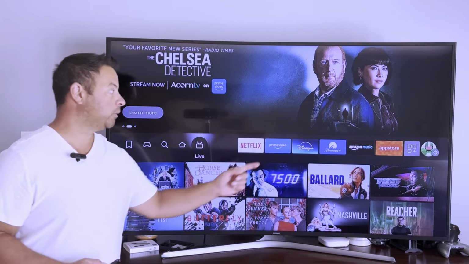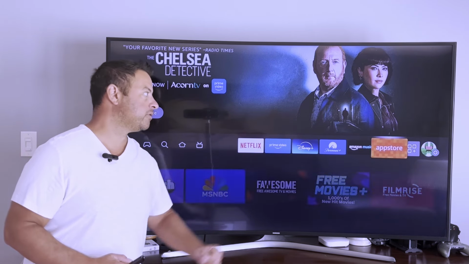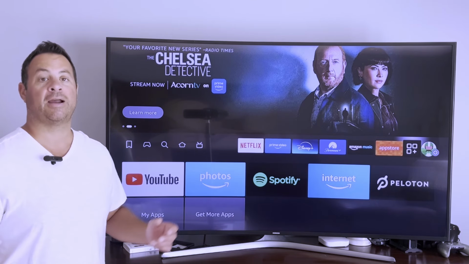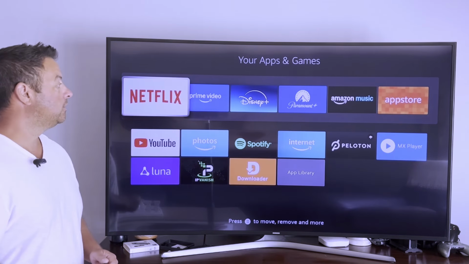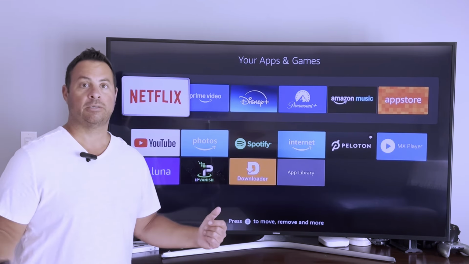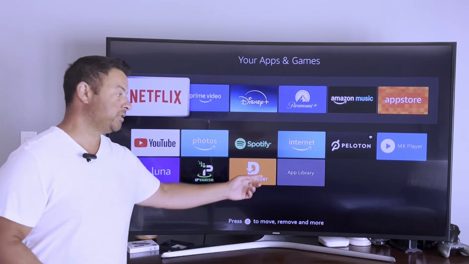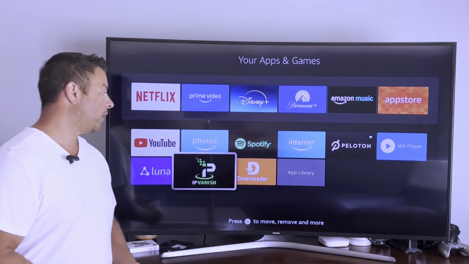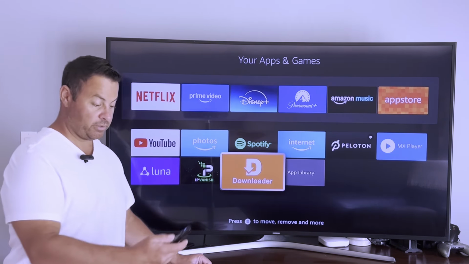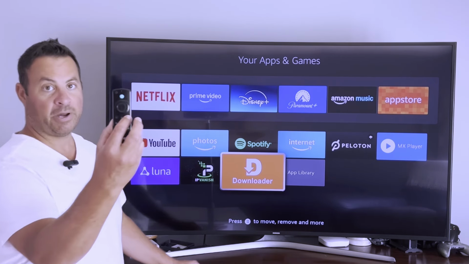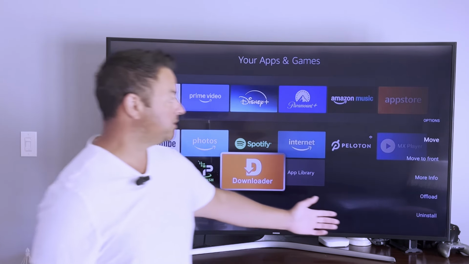and find downloader. We'll go all the way to the 3 squares plus sign. It's our apps and games section. The last application that we download on our device does get sent down to the very bottom here. So we can highlight downloader. We can actually use our 3-line button on our remote, and it pops up this menu here.